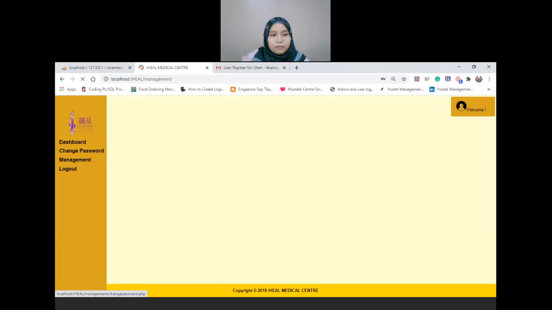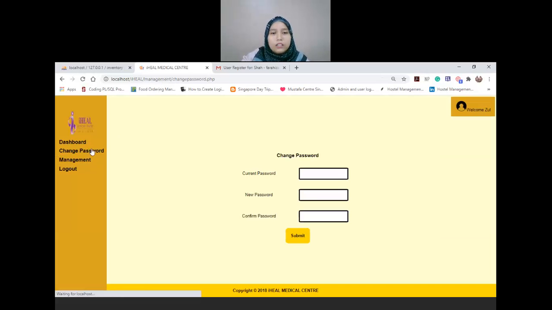If they want to change the password, they can change it here. For example, if the user enters a password and the confirmation is not the same, it will come up that the password is not matched. So for example, I key in new password 123 and confirm password 19.